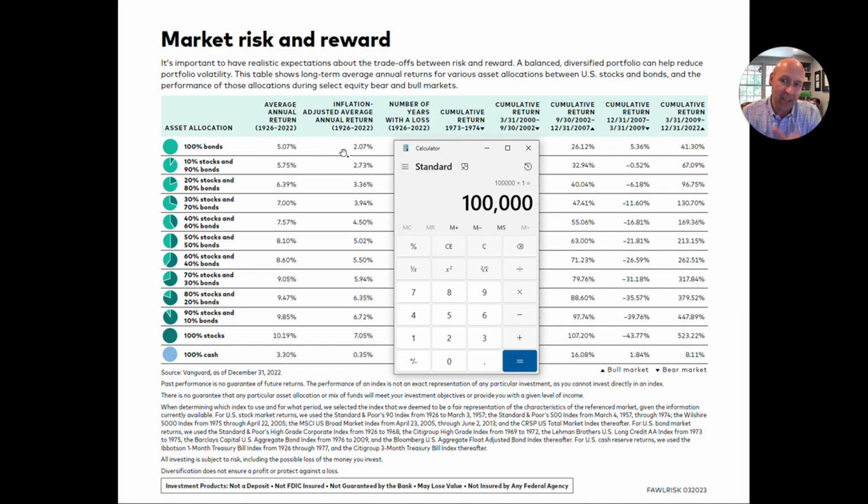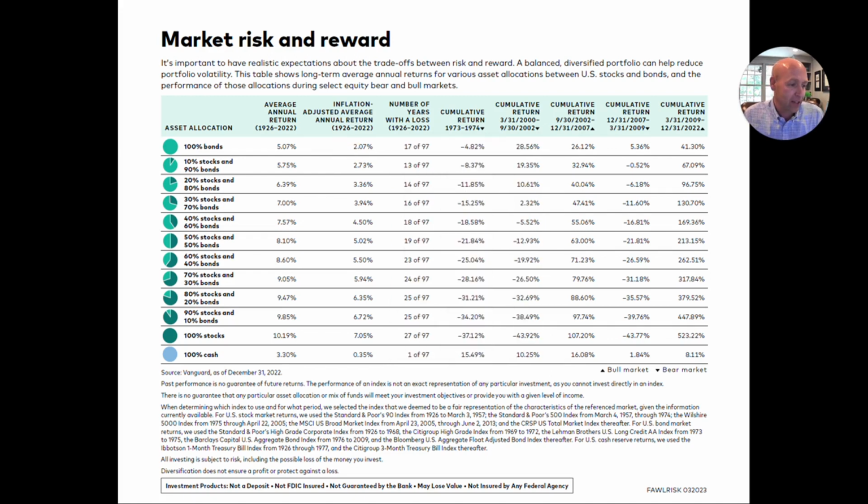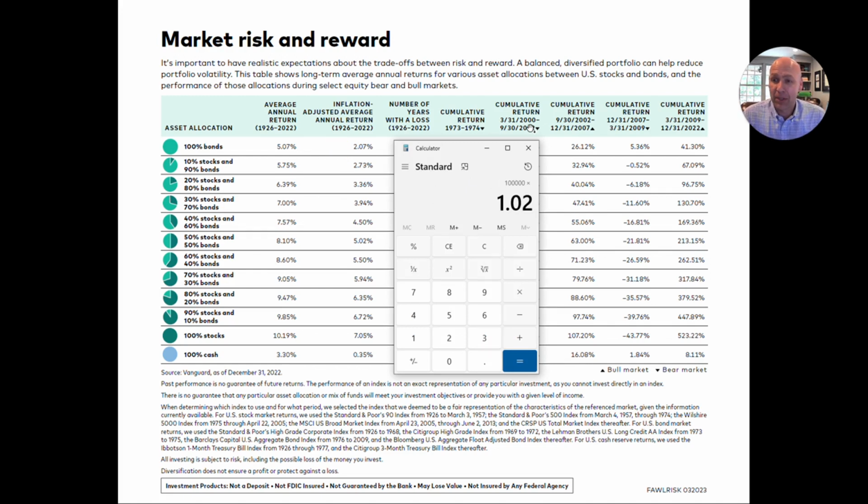If you invested in the bond market, we'll do that same $100,000 and multiply times 1.02, because we're looking at this right here. We're going to assume that over a 10-year period you get a 2% inflation-adjusted average annual return. 1, 2, 3, 4, 5, 6, 7, 8, 9, 10. So if you leave your money on the sidelines in cash, that $100,000 still buys $100,000. If you put it in the bond market and get a 2% real return over a decade, it increases to just under $122,000 of purchasing power relative to what you're saving for.